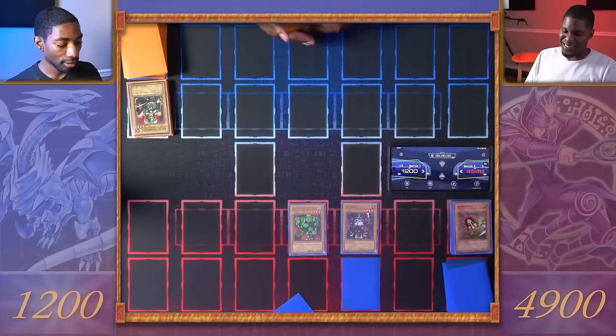Okay. I know, right? You deserve to. I'm not gonna lie. Go ahead. I'm gonna draw for turn. Activate Magical Dimension.